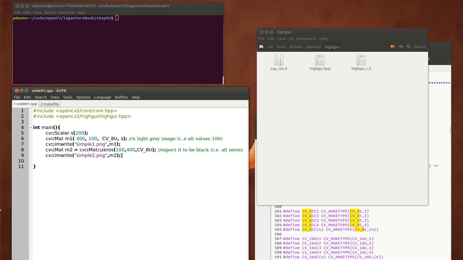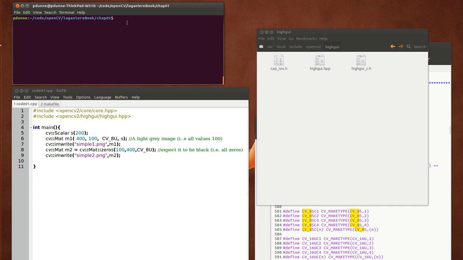The second matrix I create is sort of an inverse of the other one. It's going to be wide and tall, so they're just flipped versions of each other, so I can see what they are. And again, it's the same kind of type. I've said that I want to build a matrix that's full of zeros, so my matrix here, M2, is going to be all zeros, with this particular height, and this is the type of each individual element in that picture. It's going to be an unsigned 8-bit value, and I can write that out as M2.